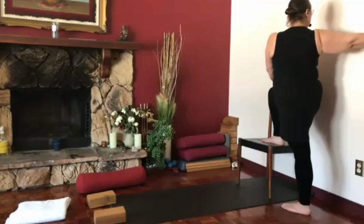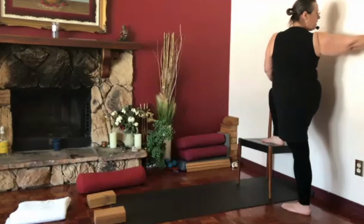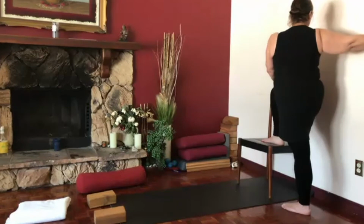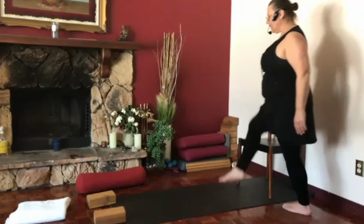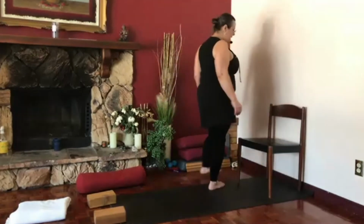Inhaling here, and then on the exhale, pull and twist from the lower base of the spine to the center and to the upper torso. You're resisting on both sides of the foot. This is Uddiyana Matsyasana on the chair. Let's bring ourselves to the other side.